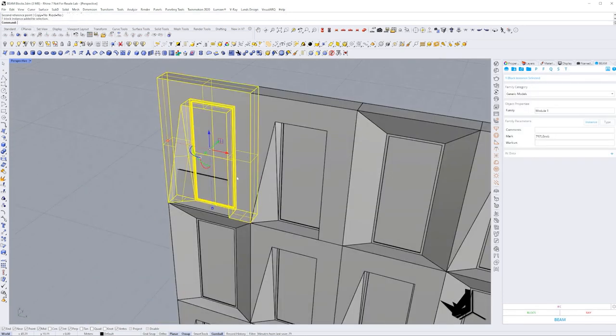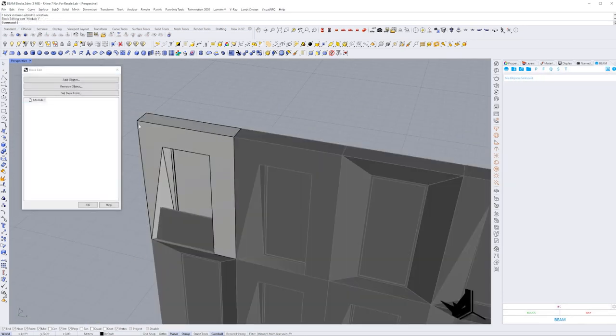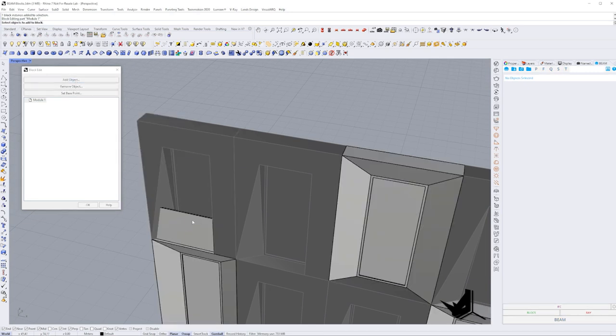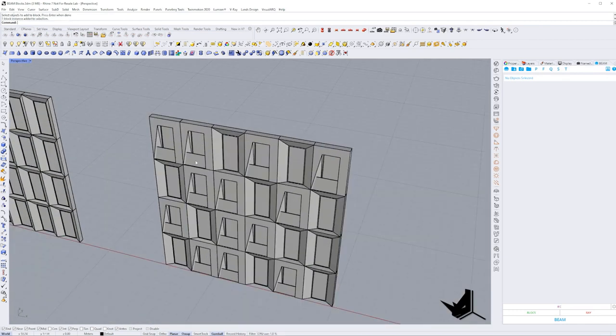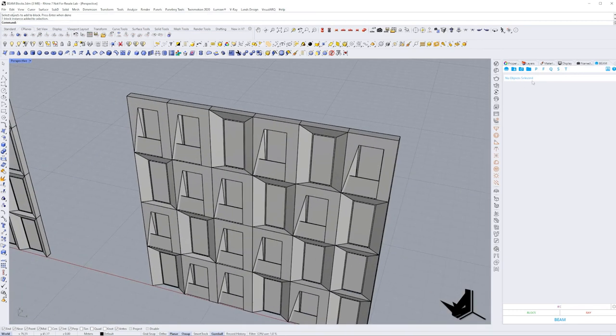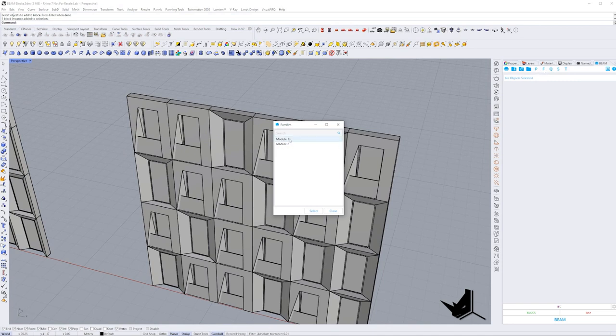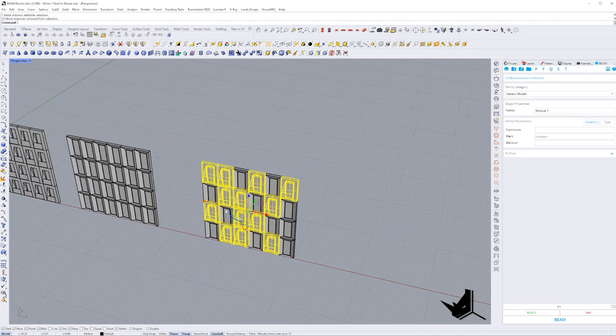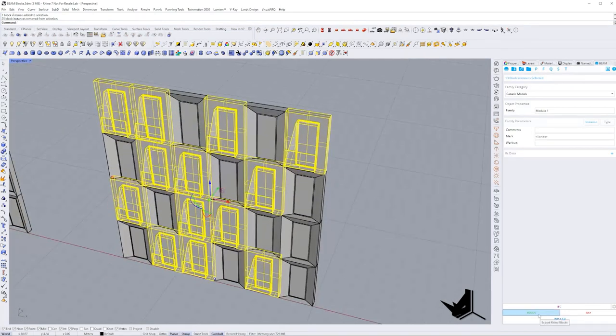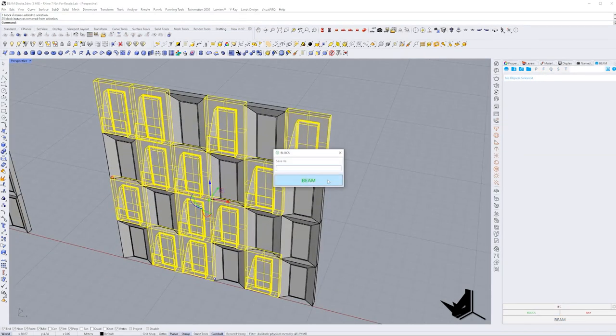Okay, I want to add this to my block. I would open up the block, I would add the object here, I would click OK and enter, and now this module would become this one, right? Okay, now once I have them all selected here, I can simply come here to families, I can select module number 1, and I'm going to deselect these guys, I only need these ones, and I'm gonna beam them again. I would say module 1 updated.